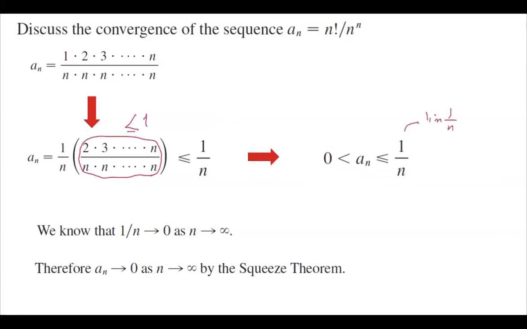The limit of 1 over n as n goes to infinity is 0. The limit of the constant function 0 as n goes to infinity is always 0. By squeeze theorem, the limit of the middle function must be equal to 0 as well. That's the use of squeeze theorem. When you have crazy looking functions, you need to find the functions that you already know how to deal with. As long as you can squeeze your complicated function between two simpler functions, then your life is much easier in evaluating these types of functions.